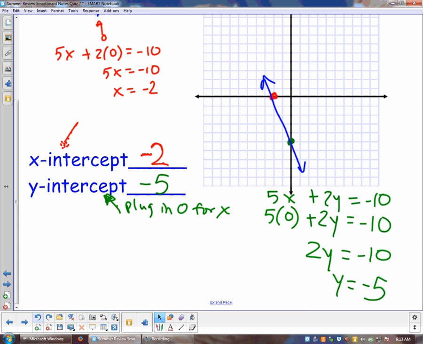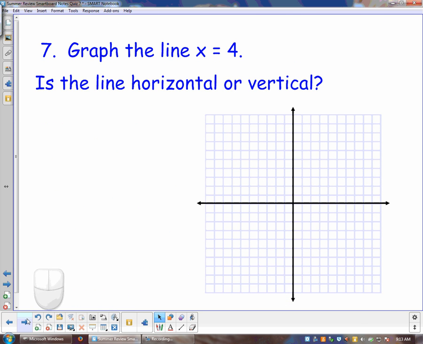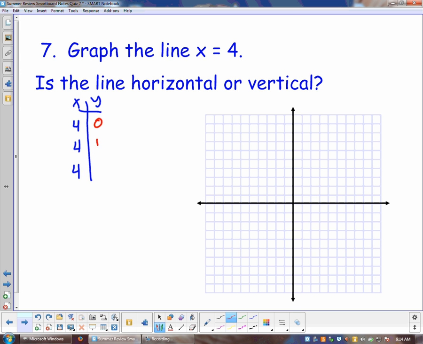All right, let's take a look at example 7. This time we're graphing the line x equals 4. There's no y in this, so it's just x equals 4. First of all, is the line horizontal or vertical? Well, if you forget, you can just plot some ordered pairs. All you know is that the x-coordinate has to be 4. So pick a few ordered pairs where the x is 4. The y could be anything. Could be 0, 1, 2, whatever you want it to be. So when I plot these points, (4, 0) is here, (4, 1) is here, (4, 2) is here, and it seems to me that's pretty clear that that's going to be a vertical line. So it's a vertical line.